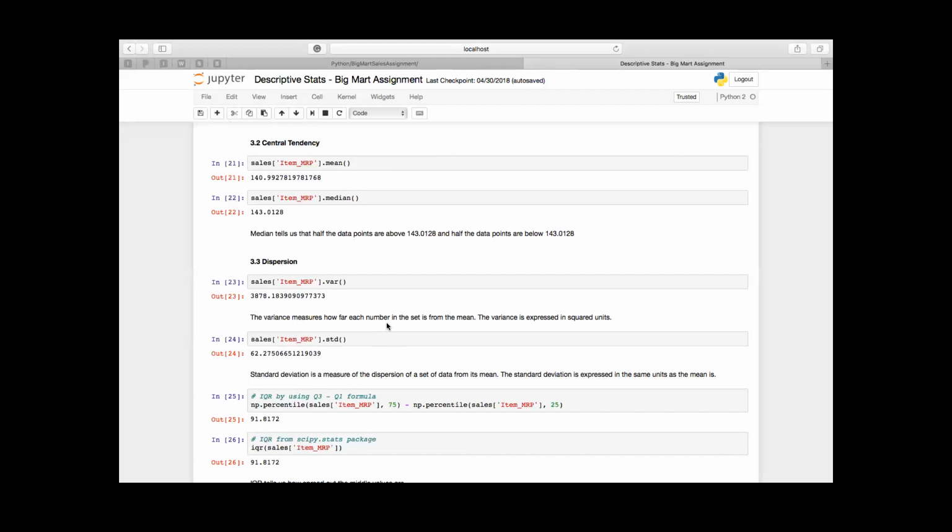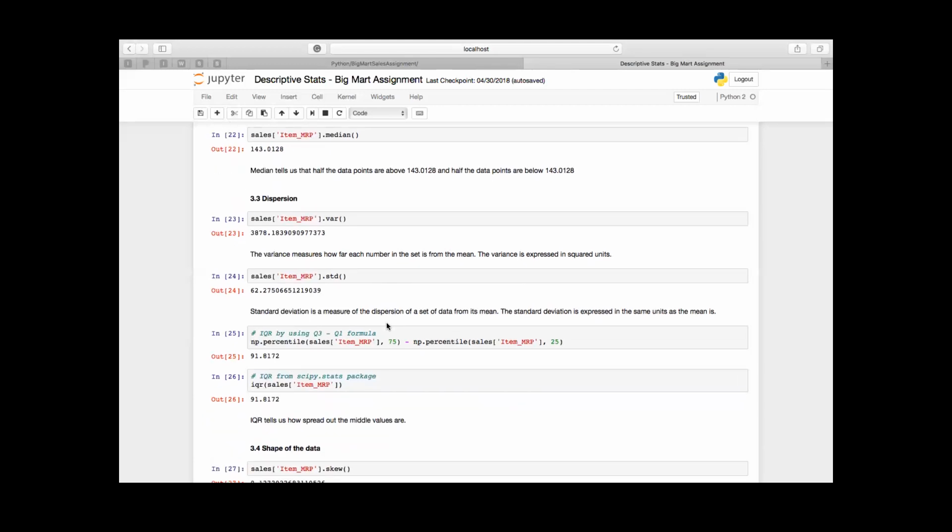Basically, isn't it close to normal distribution because mean and median are equal? Yeah, it's not exactly normal, but you can say it is normal; a more accurate way of saying it is that the distribution is more symmetric.